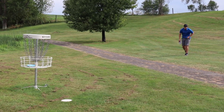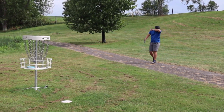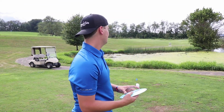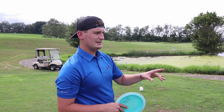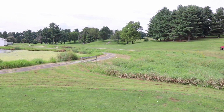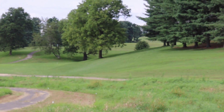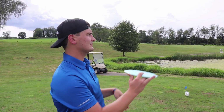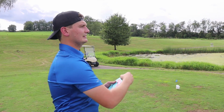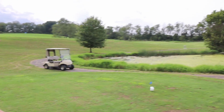Well, there it is. Now don't throw the, there you go. Make the putt and then pick up that mid-range and don't throw it. Hole 8, par 4. Looks like it's going to be around this grouping of trees up here. Sorry for the wind out here. Gotta love the open courses though. So I'm going to just try to go Thrasher. It looks like the only OB's left, so I'm going to try to just lay it out here and let it cruise to the right. Hopefully have a good angle for my second shot.